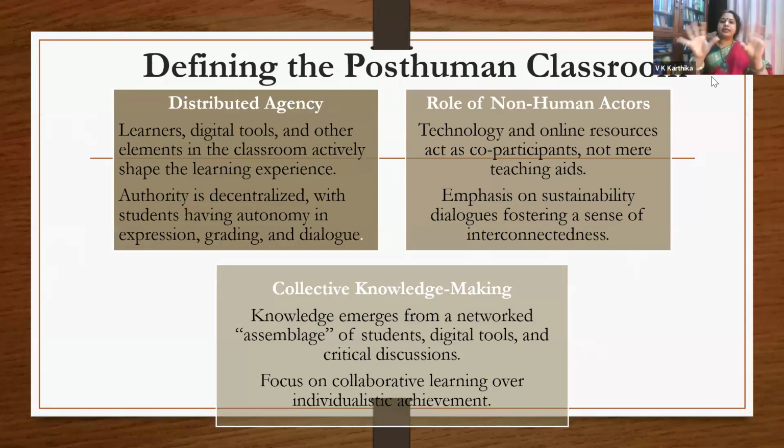So the whole classroom is a network of several different assemblages: the learners, teachers, digital tools, the discussions that happen, the abstract ways of thinking, the concrete things that they can touch. Everything comes into the meaning-making process. So it's more about collaborative learning in a metaphorical sense as well as in an actual sense, where the students talk to each other, understand different perspectives, co-create meaning. So there is a co-creation of knowledge happening in your classroom, and then you can claim it as a post-human classroom. But these elements are very important, and we need to place the use of artificial intelligence in this paradigm because it's a clear case of technology use, and technology is used as an enabler rather than anything else.